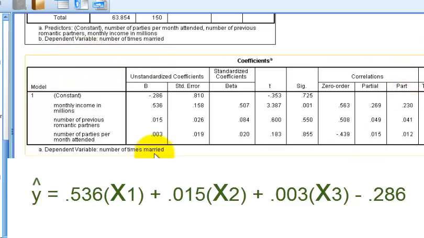But now you look at these unstandardized B weights. The number of parties they attend is not going to influence the outcome much at all, because the coefficient here is practically zero. And the same with the number of previous partners they had; this factor is practically zero. So these bottom two IVs are not going to contribute much at all, which we already knew from beforehand. And there it is. And we are done.